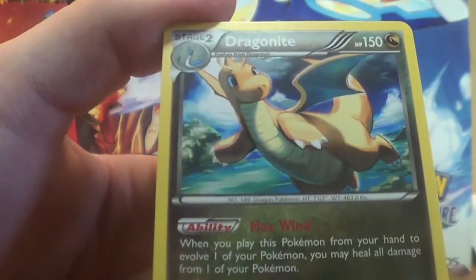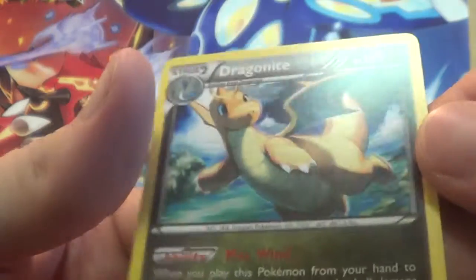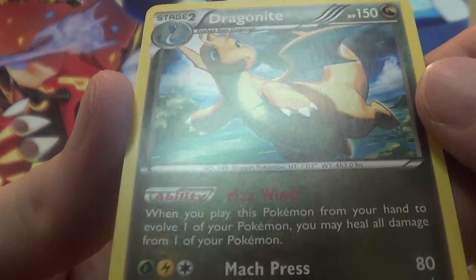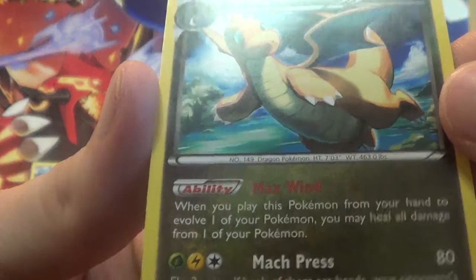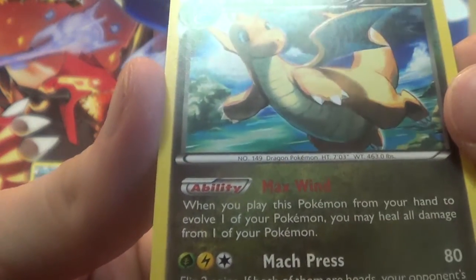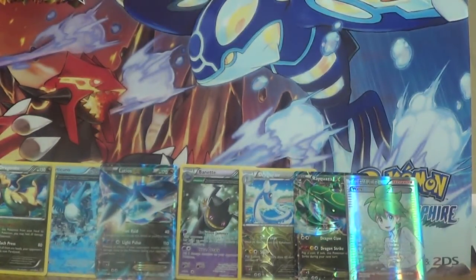The rare is a Dragonite. Look at that. Isn't that just so beautiful? Max Wing. When you play this Pokemon from your hand to evolve one of your Pokemon, you may heal all damage from one of your Pokemon. And Mach Press. Flip 2 coins. If both of them are heads, your opponent's active Pokemon is now paralyzed. Now look at that art. It's actually going to go up front with Articuno and Latios and so many more.